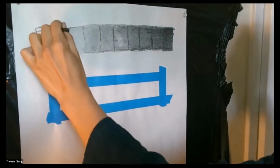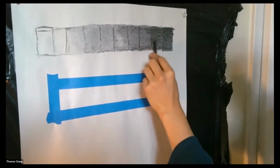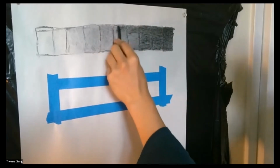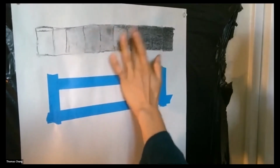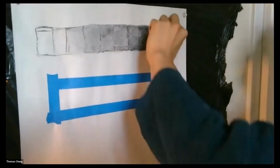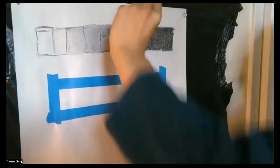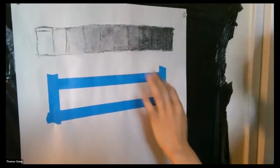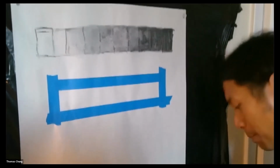So I don't want to take too much of your guys' time because this is pretty basic. With more time, I would just continue to try to get more variation. You can see these are all pretty much the same shade. So the idea with this is how you control the variation and get more of a range. If I were to keep working on this, I would definitely continue to try to differentiate these values a little bit more and see if I could get it to go a little darker. So let's just move on for the sake of time.